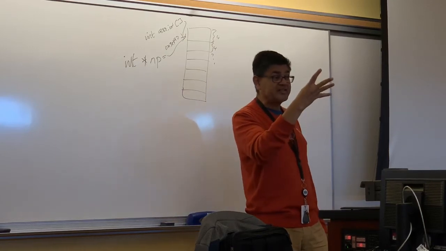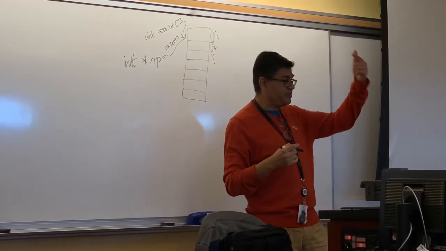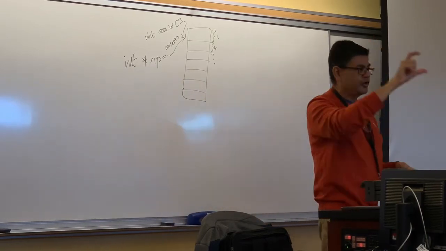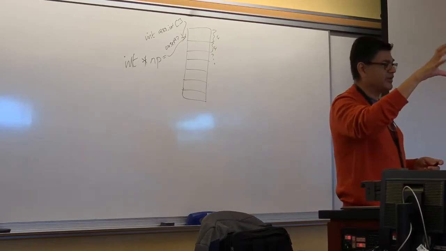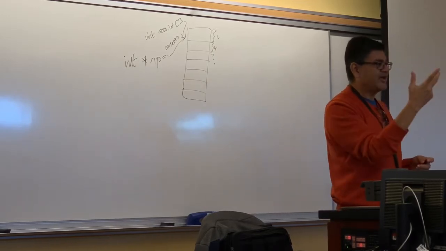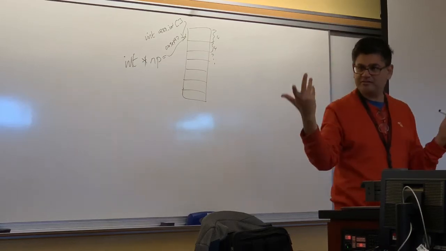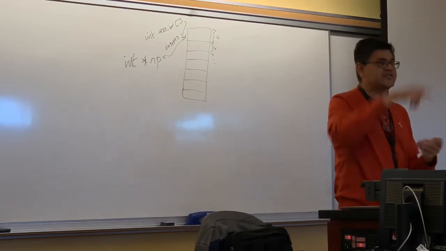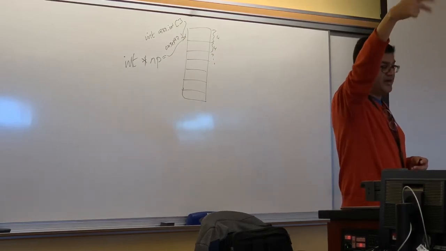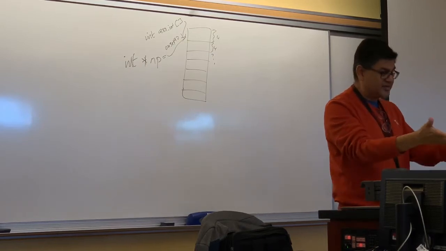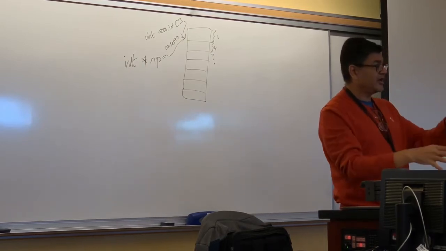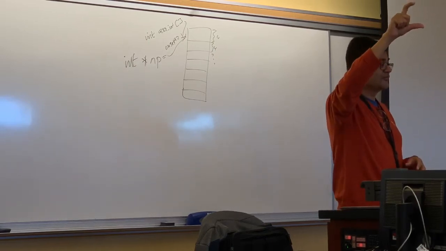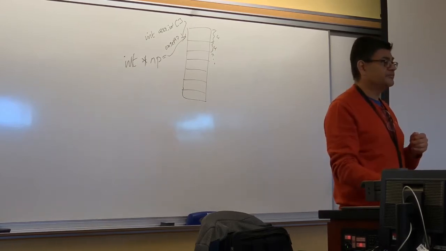Remember, each integer is 4 bytes long, and p is a pointer that points to the first byte. There's no address for 4 bytes, because each byte has a separate address. So I can't have a single address that says this address is 4 bytes. That doesn't make sense. So p, even though I'm pointing to an integer, doesn't point to the 4 bytes. It only points to the first byte. And after that, it's left to the system to know whether it's big endian or little endian to interpret the 4 bytes starting there. So it's only pointing to the first byte.